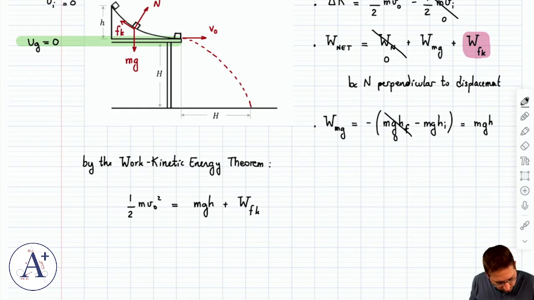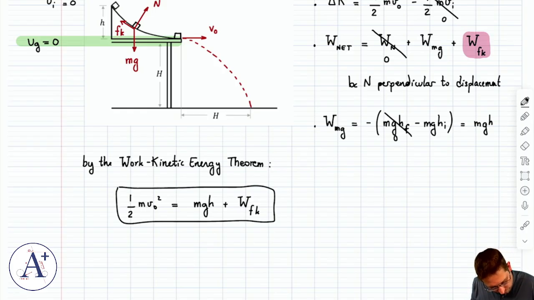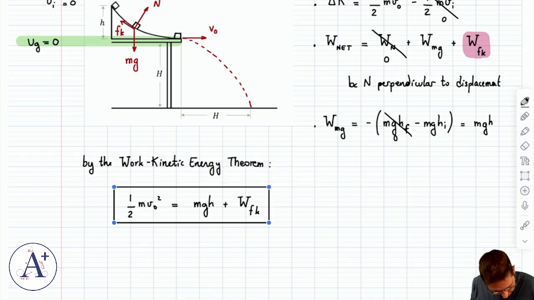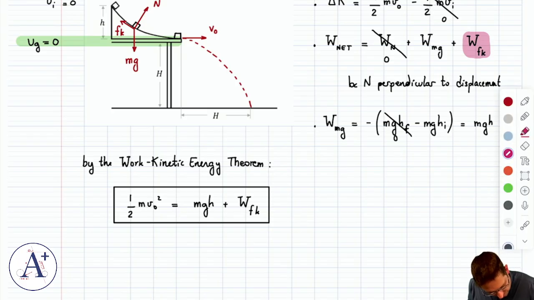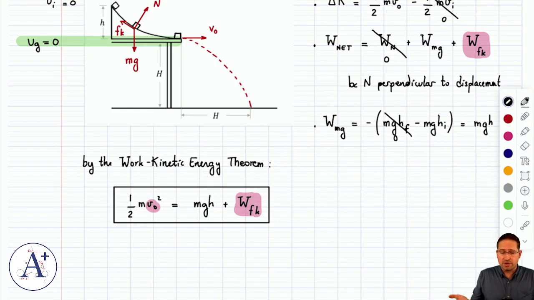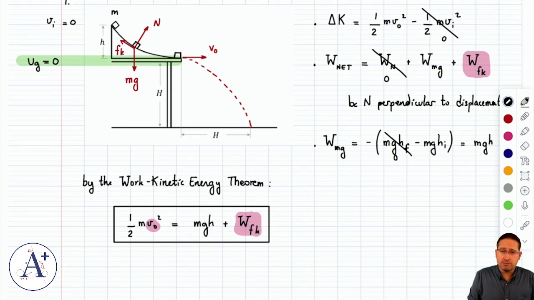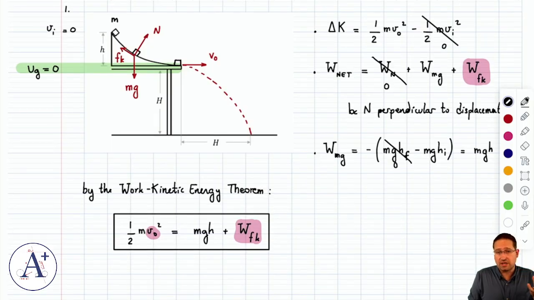That's the best that I can do so far. And what it tells me is that I have two unknowns, right? I don't know v0. I also don't know the work done by Fk. If I knew one or the other, I would solve for the other, right? But I don't know the work from Fk, so I can't solve for v0, not with this. Doesn't mean this is not relevant, it is. I just can't solve for v0 because I'm missing a piece of information. Okay.